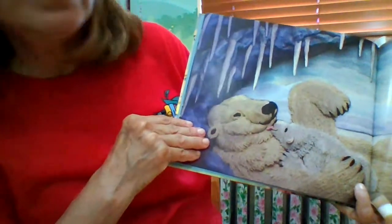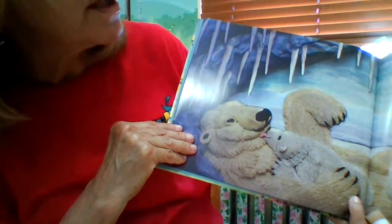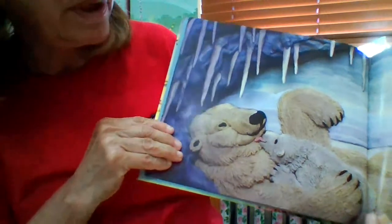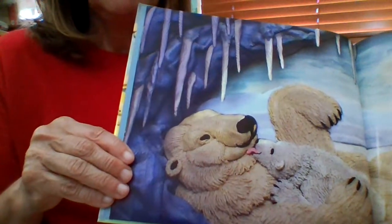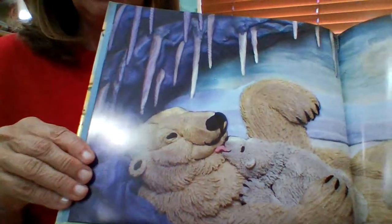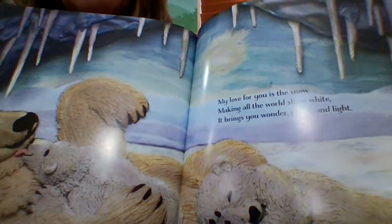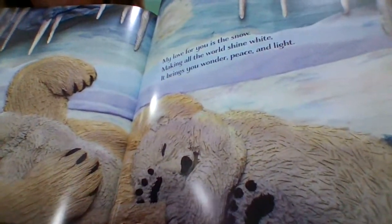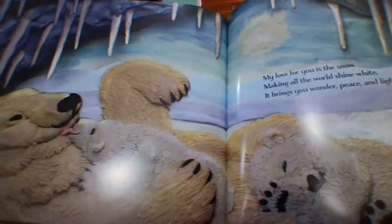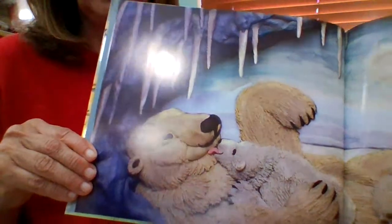My love for you is the snow, making all the world shine white. It brings you wonder, peace and light. And here we have a polar bear — mama and babies. Icicles. They just climb up on her belly and lick her face — that's how they say I love you. Those are polar bear kisses!